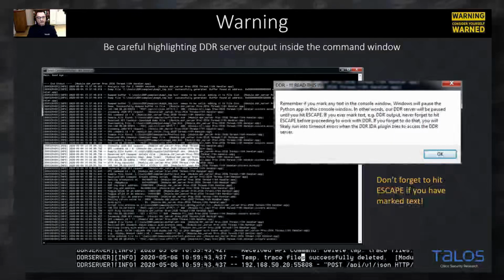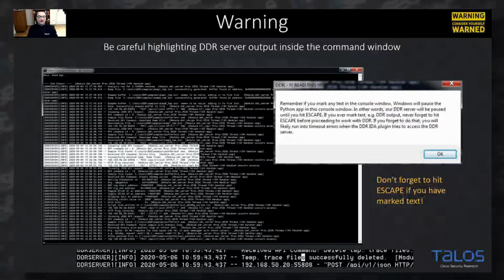It is not executed until you hit escape, which means that your DDR server is pretty much frozen, and of course it will not accept any commands from the plugin anymore. So if you receive a timeout error or something like that on the IDA plugin side, it is very likely that you accidentally marked or highlighted something in the DDR server output, and that has frozen the server.